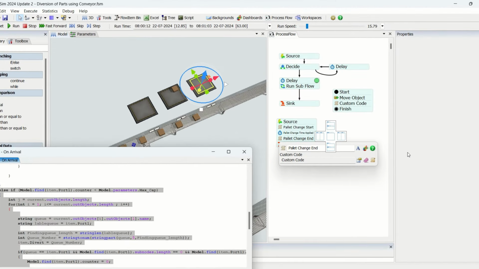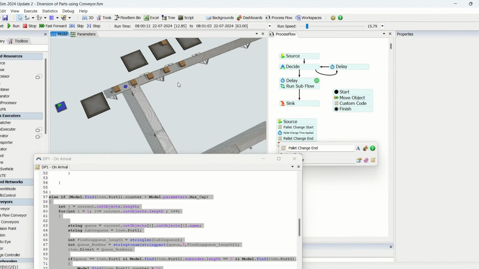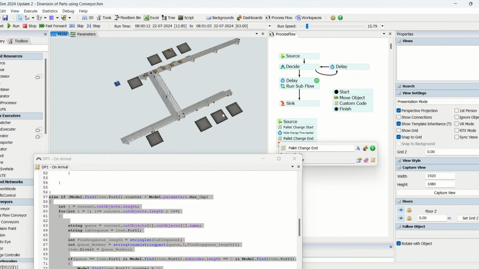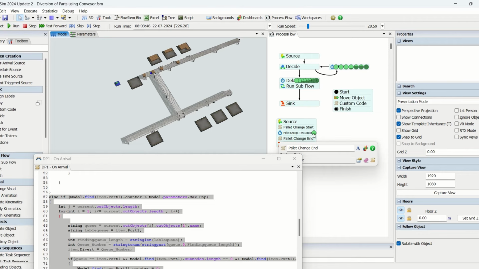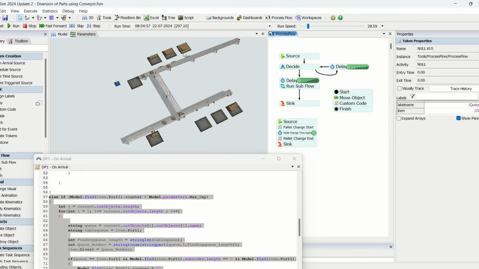These are my bottom queues. If my bottom queues are available, I am going to send my parts to the bottom queues rather than the top queues, because the top queues might be in a pallet change, or might have already reached their capacity of 10. That is where you see our parts just go into the bottom area. So whenever we have a pallet change going on at the top, you see this? These go to 10 and the parts are then diverted below.